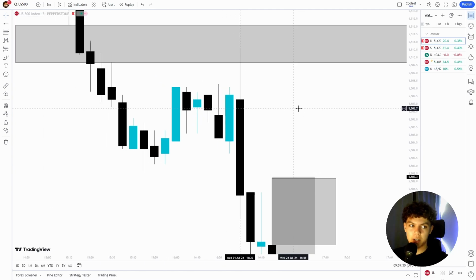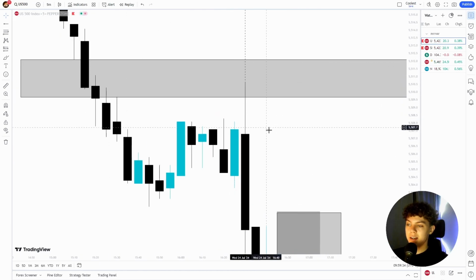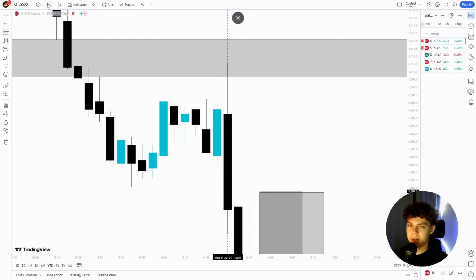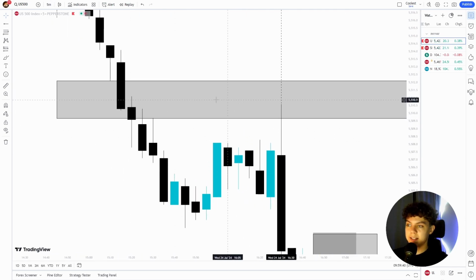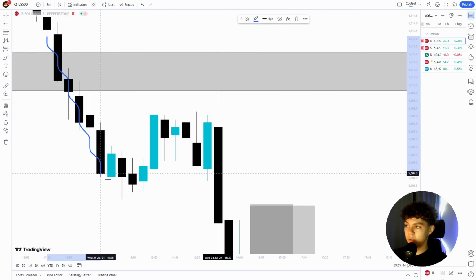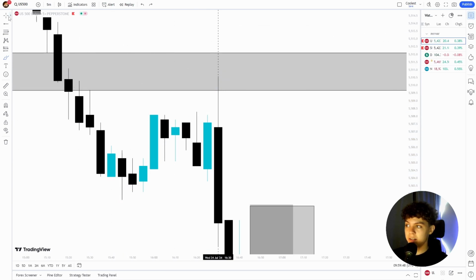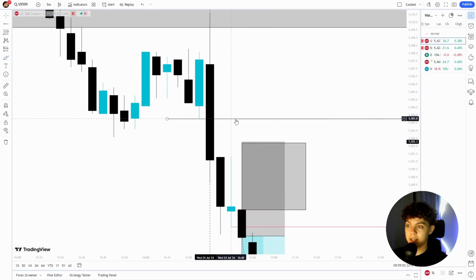What do I do? I use these lower time frames to look for more confirmation, and here it does. So in these lower time frames, this is a 5-minute time frame. We can see that more confirmation will come because this is the 50-minute fair value gap that got hit. This is a lower low, lower high in these higher time frames, and here in the lower time frames, we see a break of structure to the downside on the 5-minute. That is good.